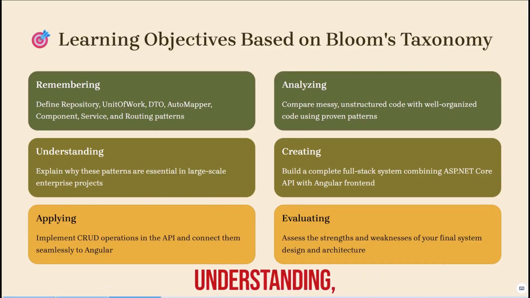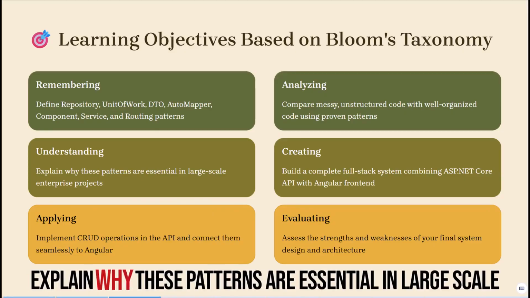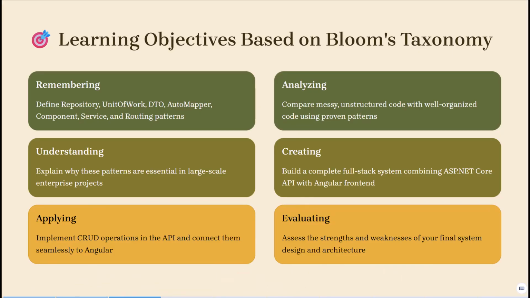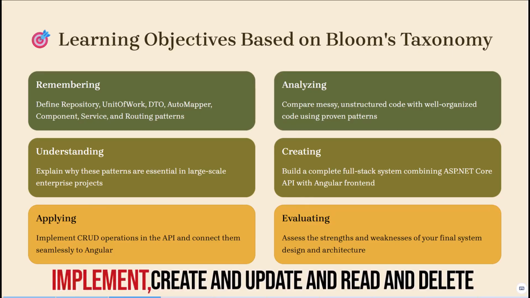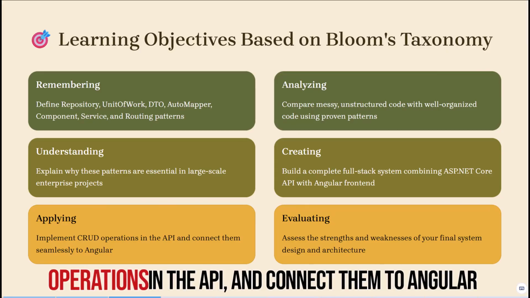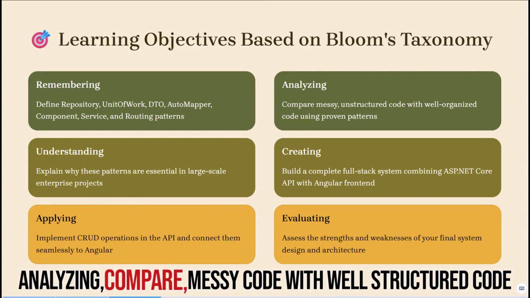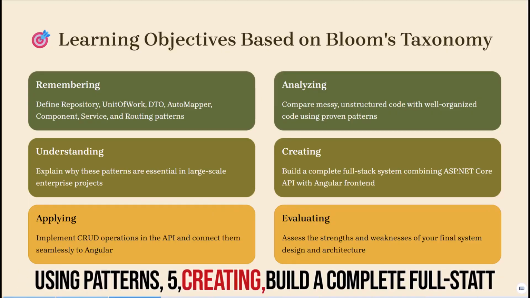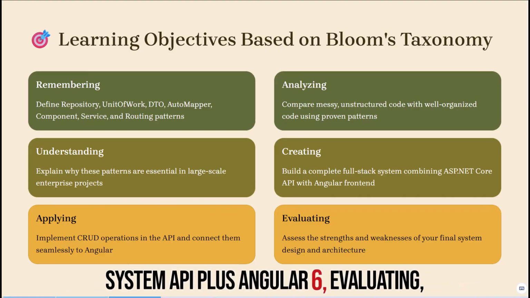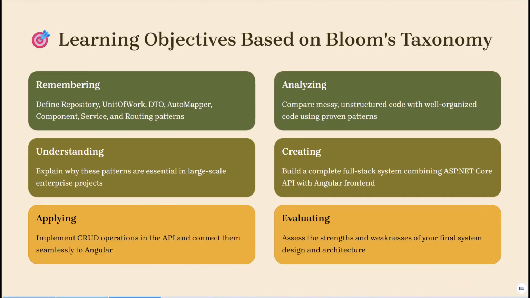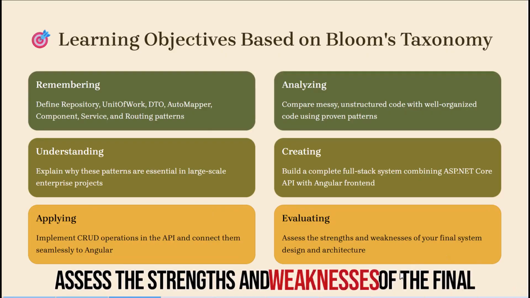2. Understanding: explain why these patterns are essential in large-scale projects. 3. Applying: implement create, update, read, and delete operations in the API, and connect them to Angular. 4. Analyzing: compare messy code with well-structured code using patterns. 5. Creating: build a complete full-stack system, API plus Angular. 6. Evaluating: assess the strengths and weaknesses of the final design.